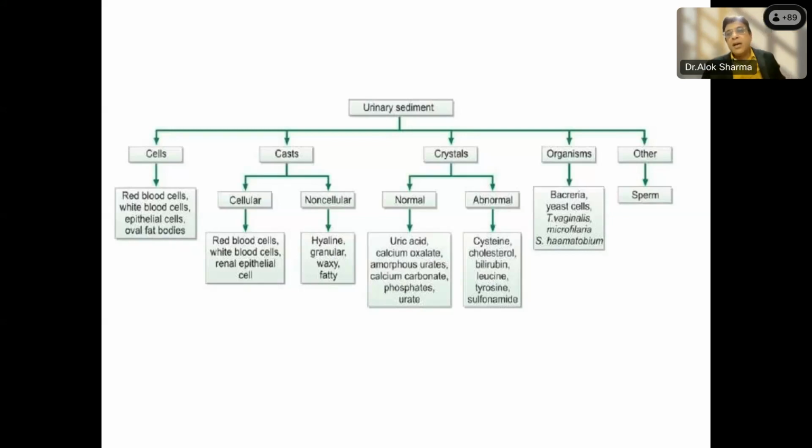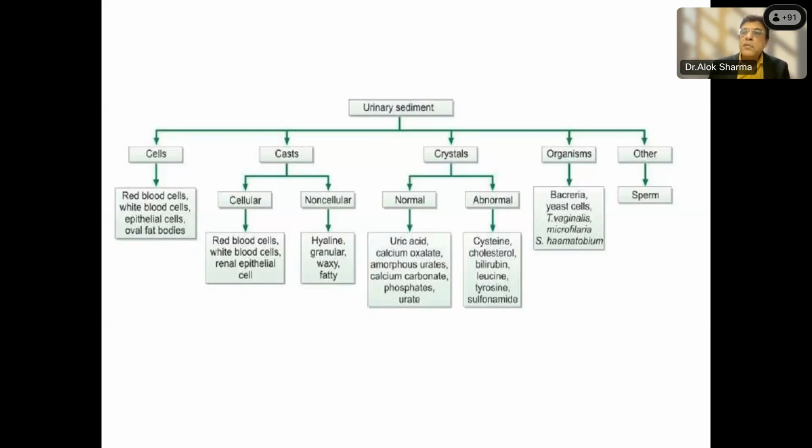These casts can be cellular. I showed you a few pictures of RBC casts and WBC casts. So these casts could either be cellular, which contain RBCs or WBCs, or they could be acellular. The acellular casts are the ones like the hyaline casts, the waxy casts, the fatty casts. They don't have any cellular elements, but they have different components escaping from various parts of the renal apparatus, and they have their own importance. We'll come to that as we go ahead.